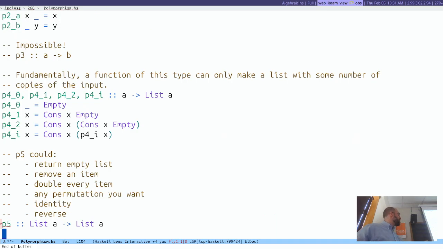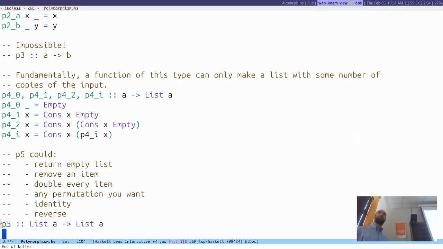So if you called this function with a list containing the numbers 1, 2, 3, without even looking at how this function is implemented, you're going to get a list out that only contains the numbers 1, 2, and 3. It could be in a different order, it could be duplicated, it might not have all of them, but it's not going to have 4, because this function can't possibly make up things of type A if it doesn't know what A is.